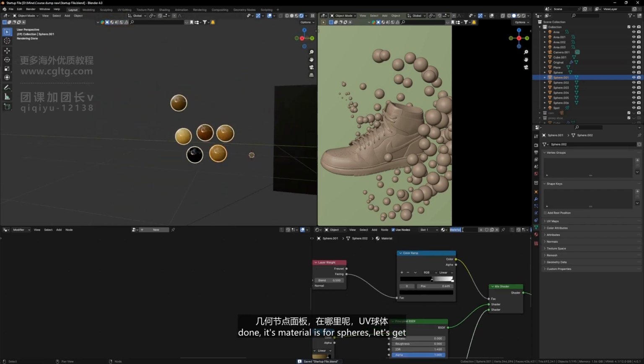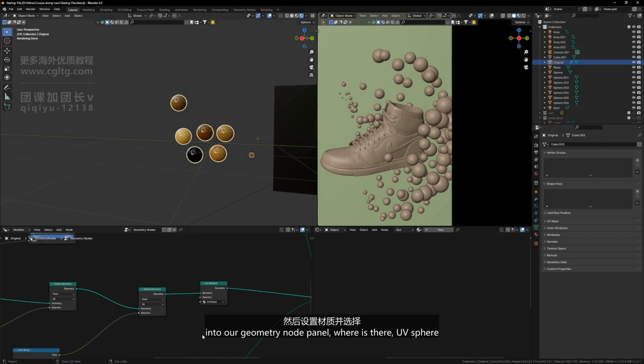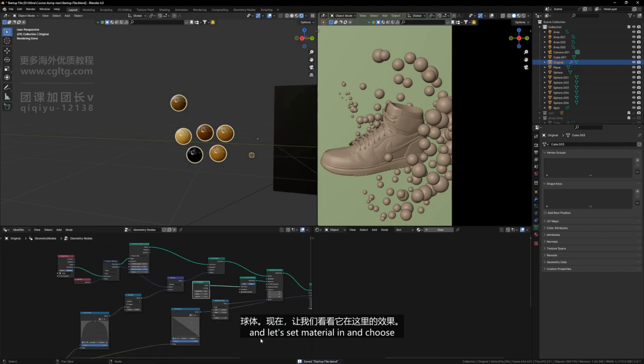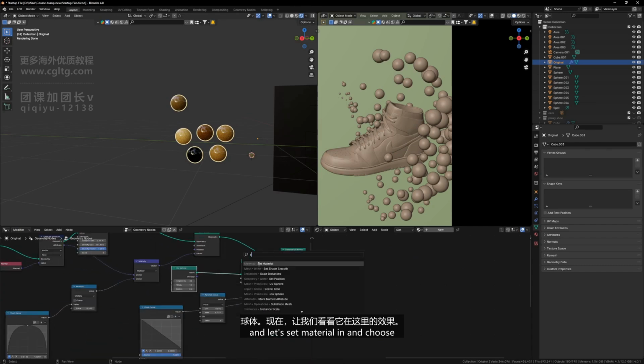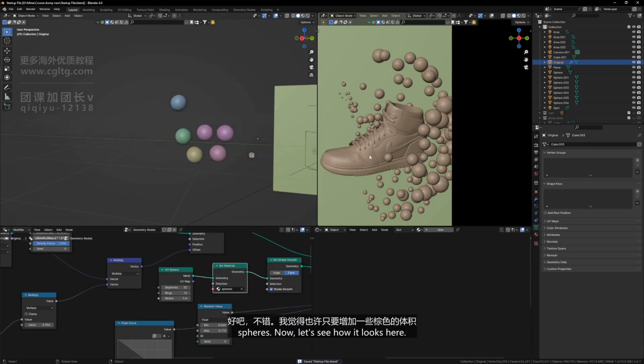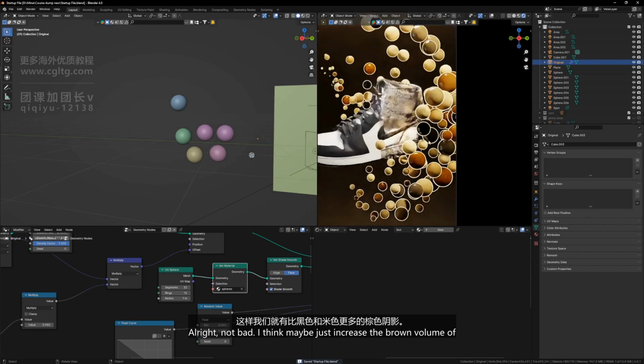Its material is for spheres. Let's get into our geometry node panel. Where is it? UV sphere, and let's set material in and choose spheres. Now let's see how it looks here. Alright, not bad.